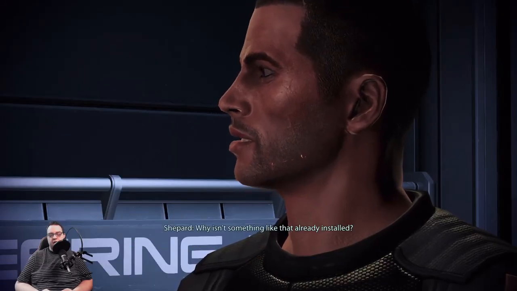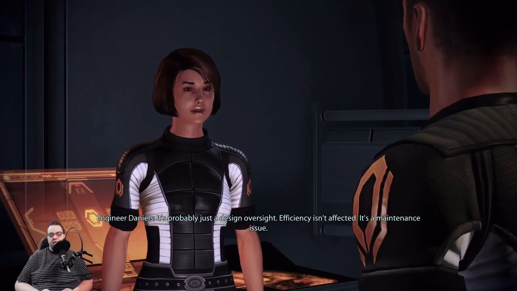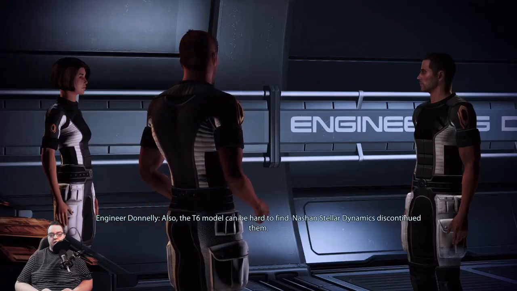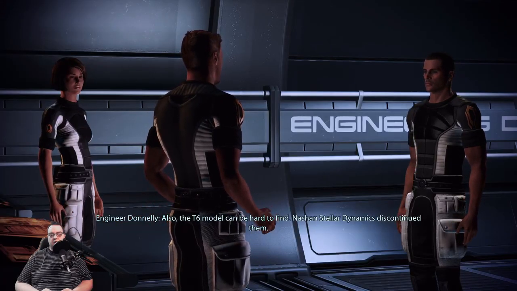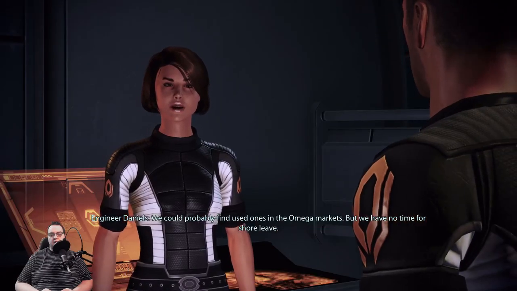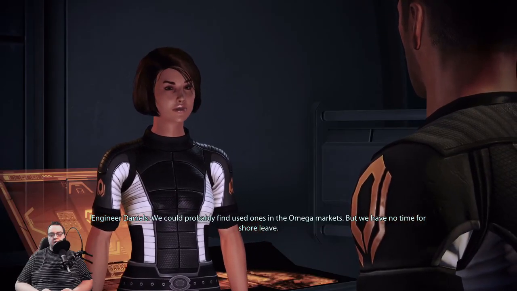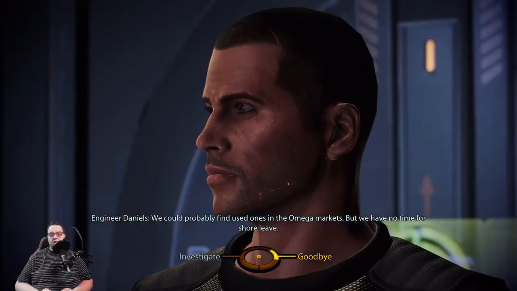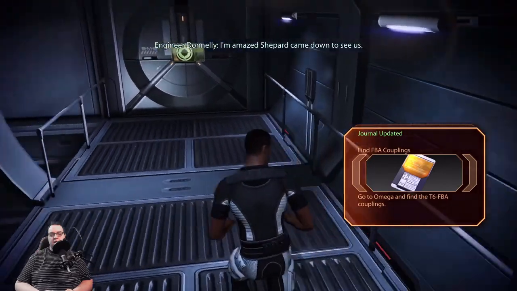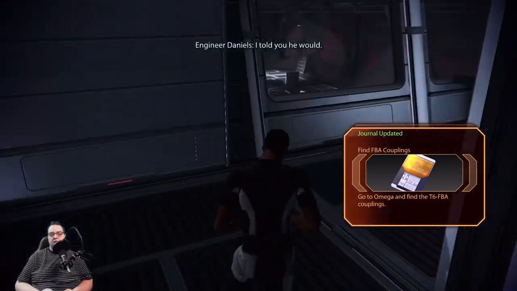Why isn't something like that already installed? It's probably just a design oversight. Efficiency isn't affected. It's a maintenance issue. Also, the T6 model can be hard to find. Nash and Stellar Dynamics discontinued them. We could probably find used ones in the Omega markets, but we have no time for shore leave. Carry on. Will do, Commander. I'm amazed Shepard came down to see us. I told you he would.